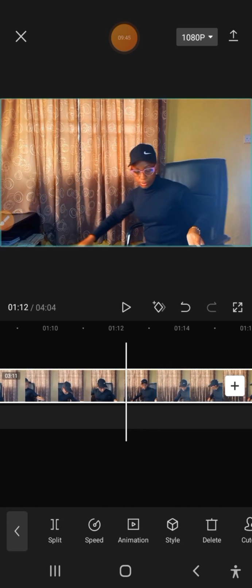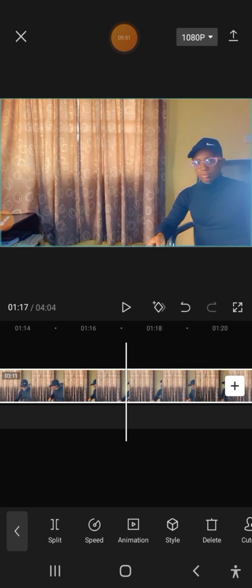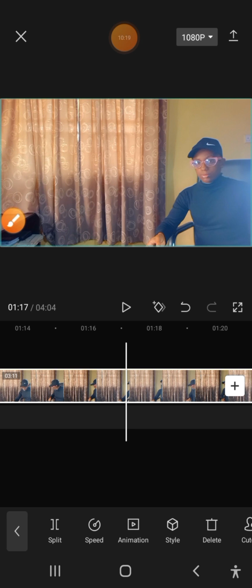All right, so that was all for the first character. Now I had put a demarcation. Let me show us what I used as my demarcation. I had used this line, so that nothing that the other character is doing would cross this line, and nothing that this other character is doing would cross this line. So I made sure that when I crossed, I was very sure that I wasn't entering into the other side. If not, it's going to really affect the whole edit. Okay, awesome. So let's get our second character.